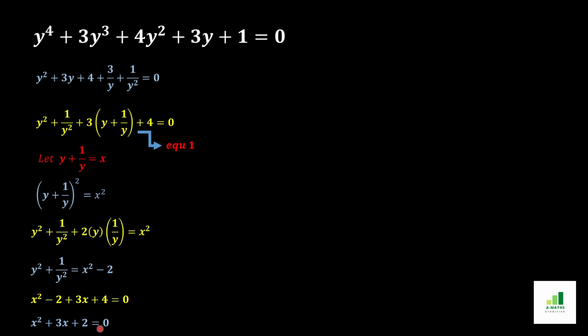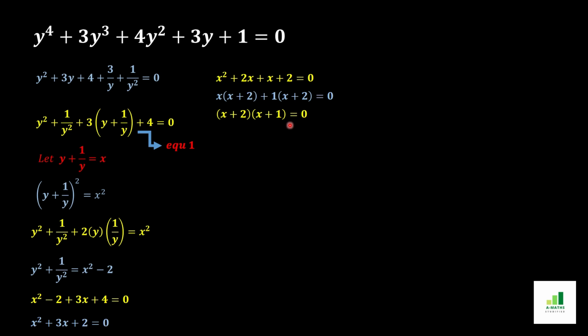Now you can see that this is a quadratic equation and a factorizable equation. So we will factorize it, and we will get x square plus 2x plus x plus 2 equal to 0. Now we will take x common from the first two terms, and we will get x plus 2 as a remainder. Now we will take plus 1 common from the last two terms, and x plus 2 will be the remainder, equal to 0 as before. Now we will take x plus 2 common from these two values, and x plus 1 will be the remainder, equal to 0.